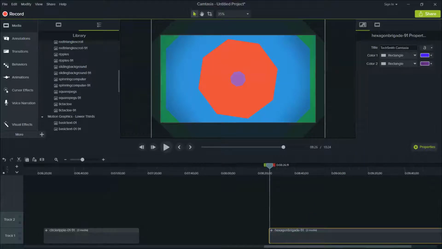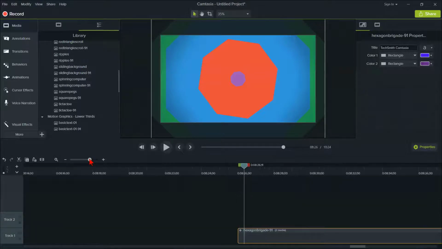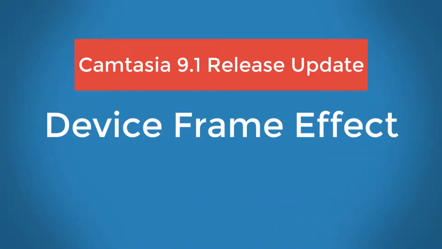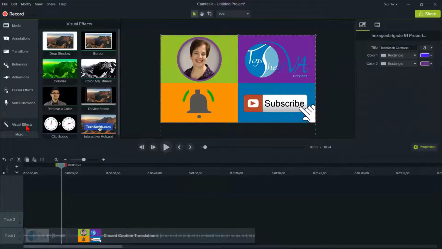I love it too. Hopefully they'll release more and apply it to a deeper part of the library or other elements. Let's go to what's next on our list, number 3, our drag and drop. So if you have a clip like I have here, all you have to do is open your visual effects, and now there's this device frame.